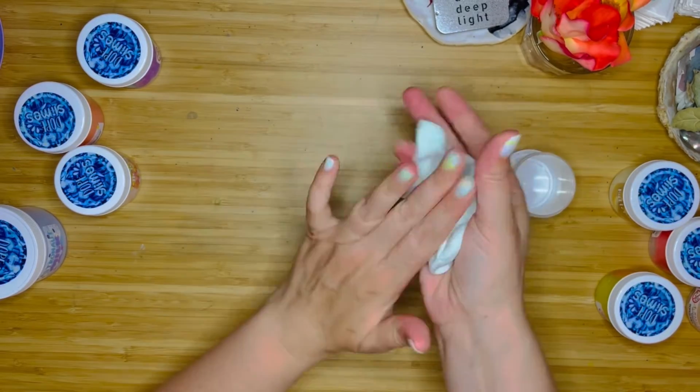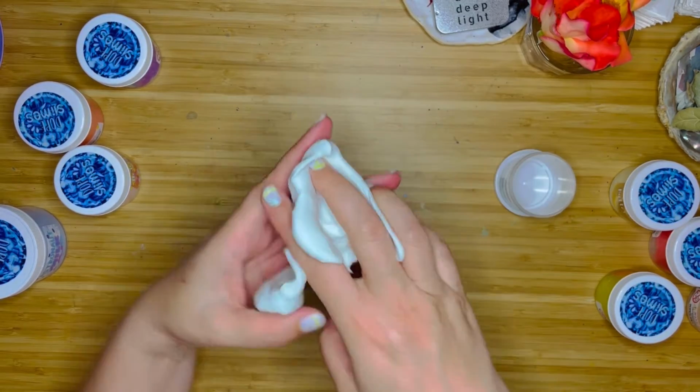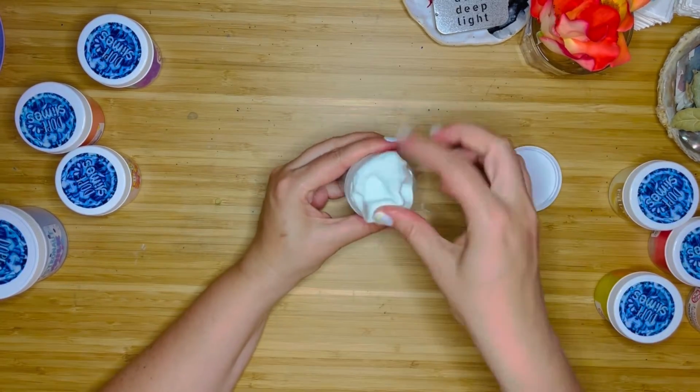I probably spent a little bit too much time on this one, but I just love that texture and it's so fun to play with. You can see it's fun to squeeze. I would really recommend it as a beginner texture for anyone.